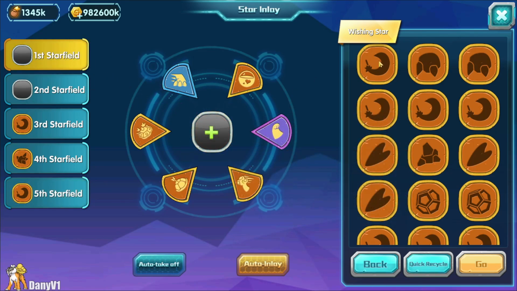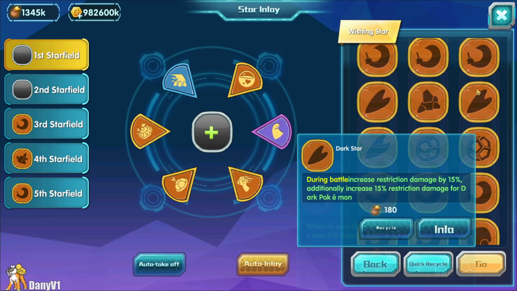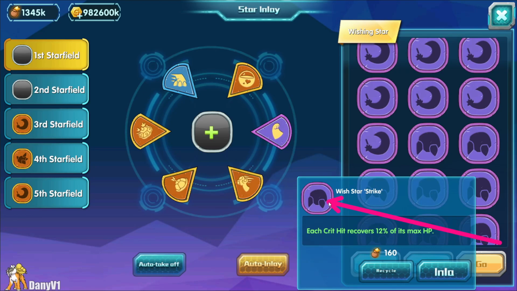The other Wish Stars, honestly, you can go for stuff like Crystal Star or any other Wish Star that will give you more damage. And if you don't have any of those fancy Wish Stars, honestly, I consider those 3 defensives the most important ones. You can run, for example, Counter Wish Star, which increases your crit rate once you go below 15% HP. And also together with that, we run the Extreme Wish Star, which is amazing. And if you have a Strike Wish Star as well, each crit recovers a percentage of your HP, is also nice.